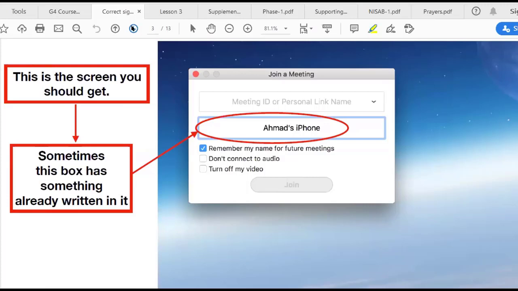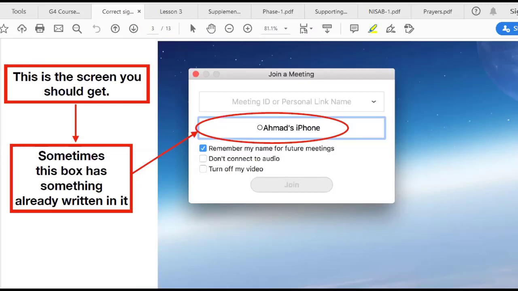Sometimes the box that's been highlighted here in red already has something written in it, a name or your device name. Make sure that you write your ID in there and don't leave it like that, because it gets really difficult for the teachers teaching on the day to know which student has the device.